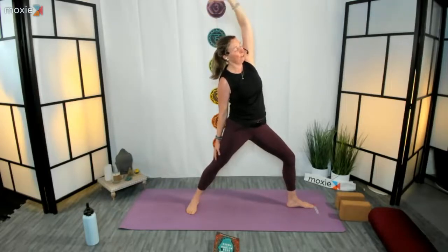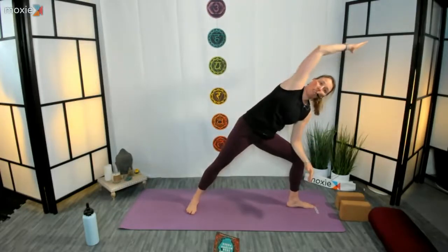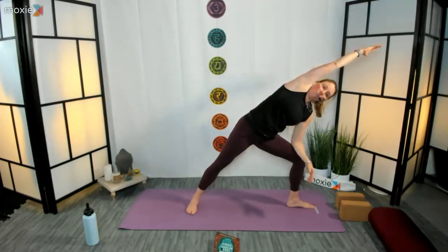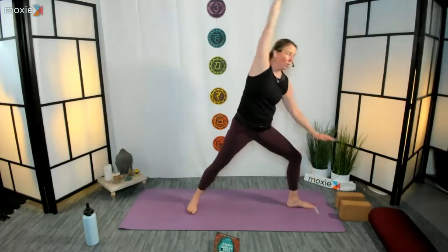As you're ready, take that left hand, drift it down towards the left knee, extend the right arm overhead, reach, find your extended side angle, pull the belly in, find some softness in the body. Take that top arm, come back, warrior two. We're going to flow here a few times.